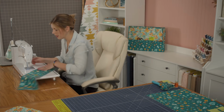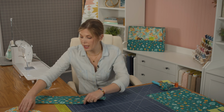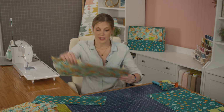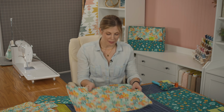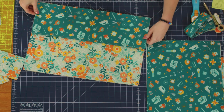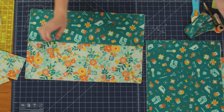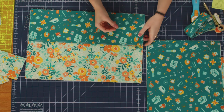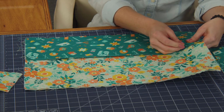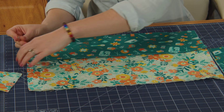There we go. All right, so now we're going to take this and we're going to grab that front panel that we made. So remember, that's the one without the snap. You want to double check and make sure of that. And then I am going to set this along one of the long edges of that panel. So here you can put a pin in it if you would like, or you could use clips. But I am just going to hold this in place.